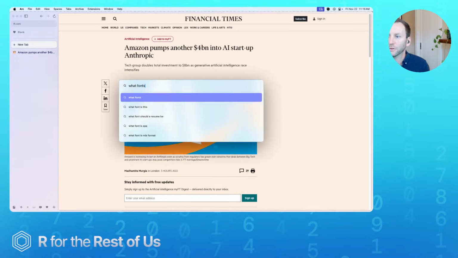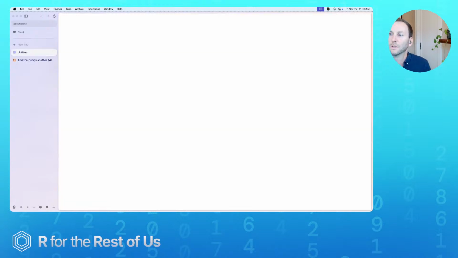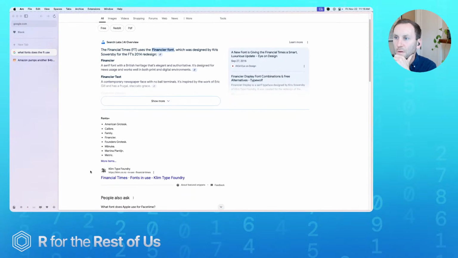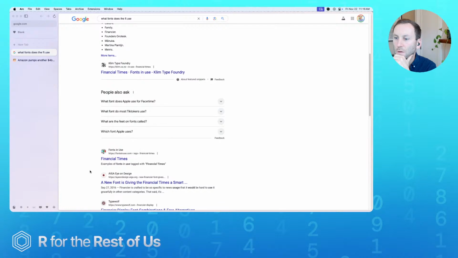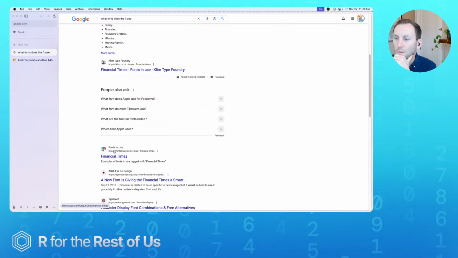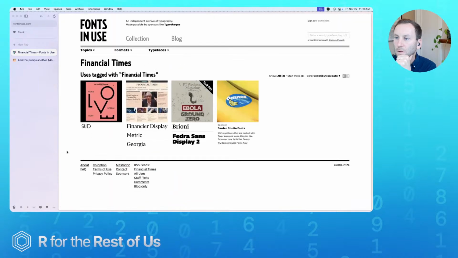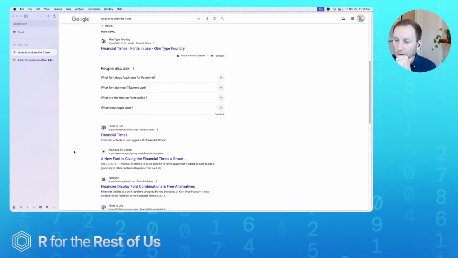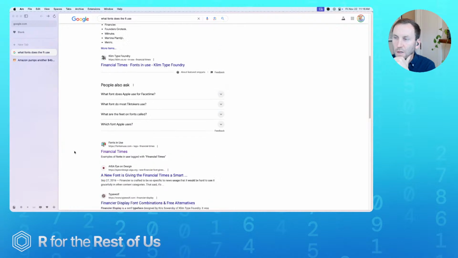Let's just Google this. What fonts does the FT use? Actually, you know what I'm going to do?